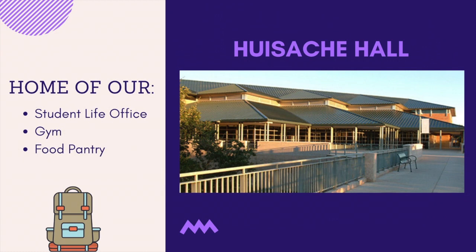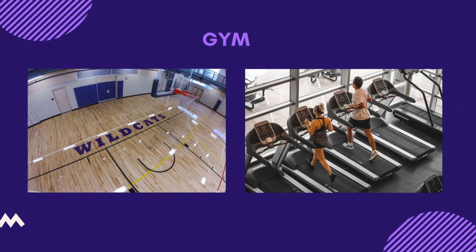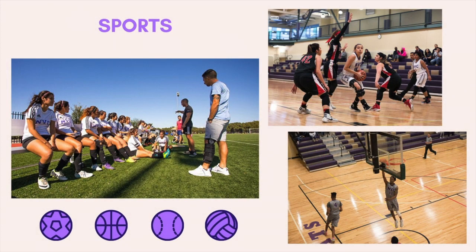Hwisachi Hall is known as our Student Activities Building, one of the most fun buildings on campus. Here houses our Student Life Center where students can obtain their student ID card with proof of paid tuition, as well as any information regarding extracurricular organizations and honor societies. Northwest Vista College currently has over 40 different active organizations on campus, some of which are student-run and others that help promote leadership. All are beneficial for your resume in the long run. Hwisachi Hall also houses our gym area, which is free for all students and is included in your tuition. We have a track on the second floor that measures a mile, as well as many kinds of recreational sports you can join, with teams participating in district-wide tournaments.